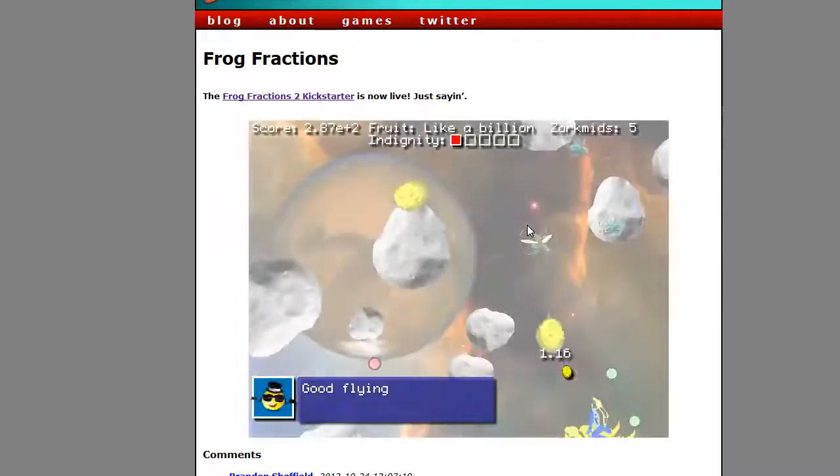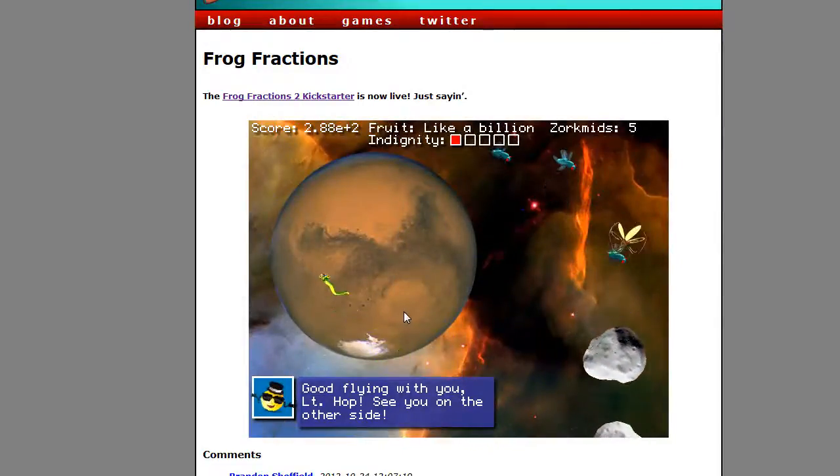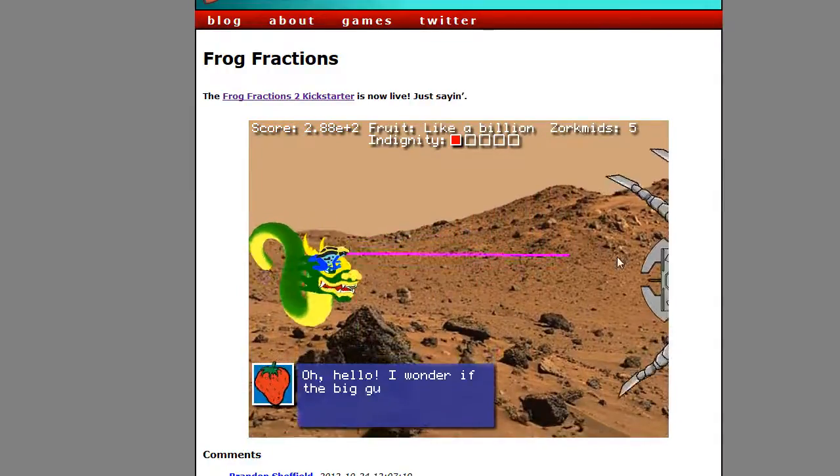This is the most good flying with you, Lieutenant Hop. See you on the other side. Thanks. Warning. No refuge. Beat attitude for games.